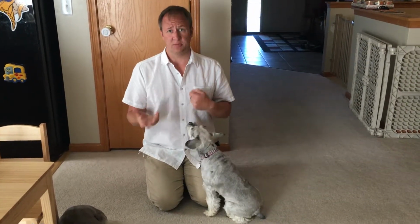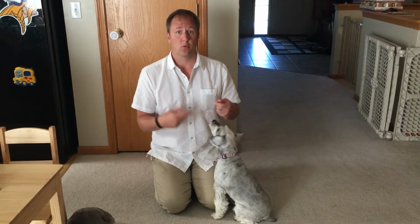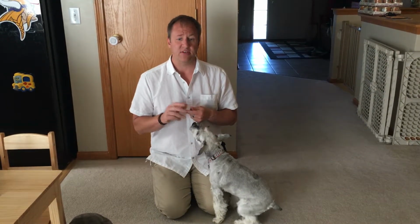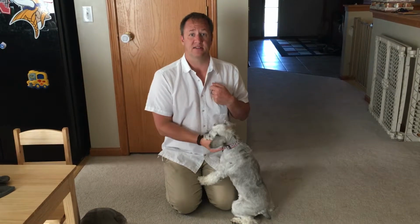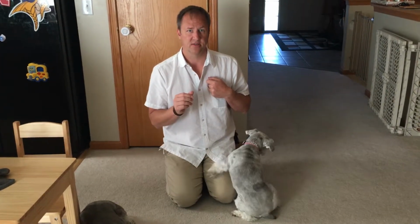If the dog comes over to me and jumps up on me and I pet it, I'm training the dog. That's the way to ask me for attention. We're rewarding undesirable behaviors. So what I do instead is, every time the dog does something that you like, we want to pet it and say whatever the command word is for that. So in the other video, Stormy came up to me and I pet and I said here. Now I think the word here is actually come. Is that correct? Yeah. Okay.